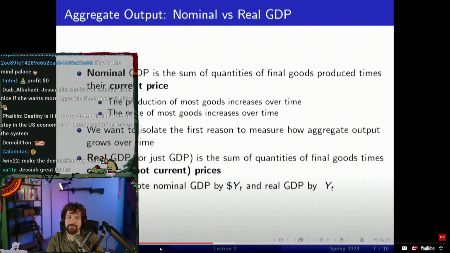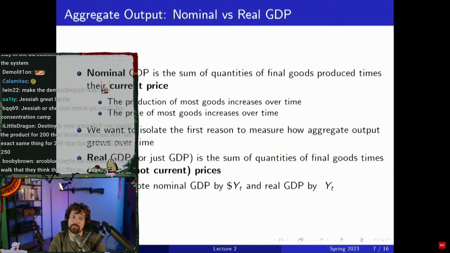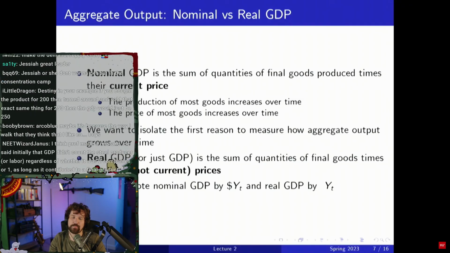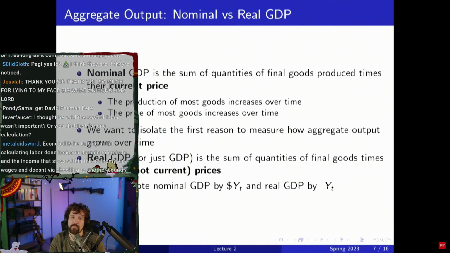They're going to have a dollar sign in front. So that's how we measure nominal GDP. GDP is going to be Y without the dollar. That's real GDP, okay? For the first part of the course, up to quiz 1, we're going to worry very little about nominal things because we're going to have prices completely fixed.